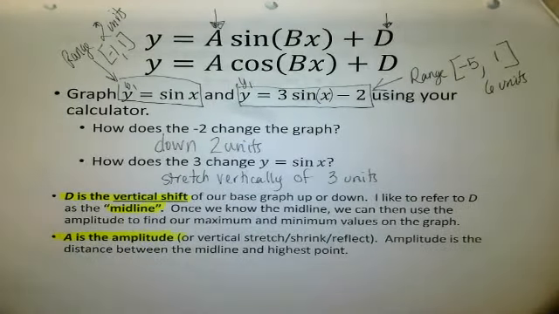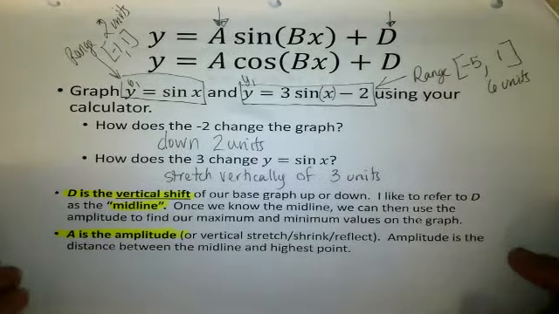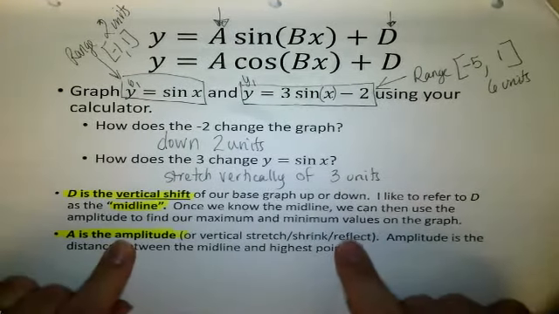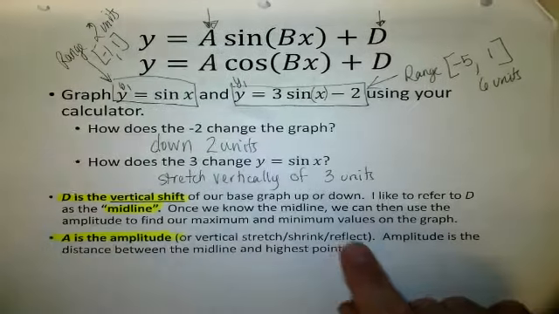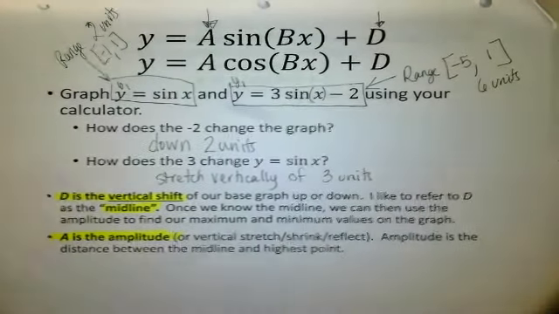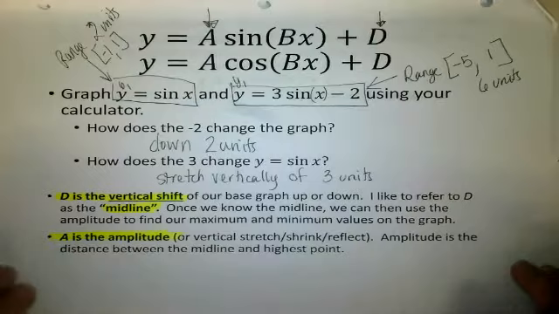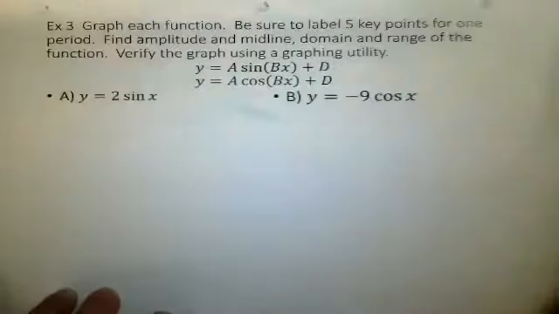All right, let's graph a couple, and then I think you'll probably be fine. So amplitude, we can also make negative. If our A value is negative, then our graph is going to do what? Flip. It's a vertical reflection. It flips upside down, so it's going to change our song.